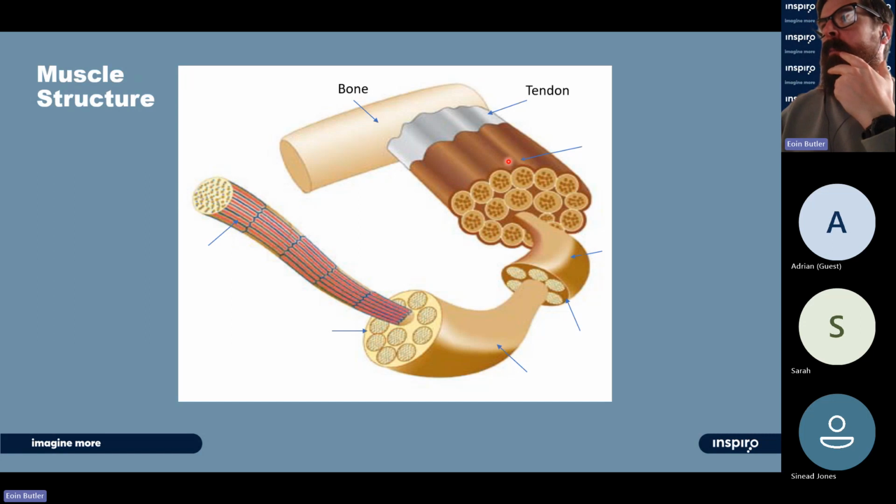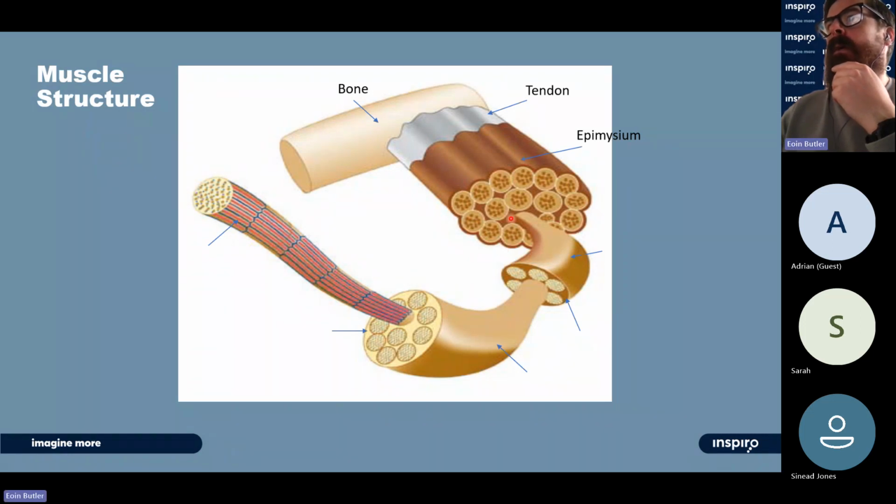Okay, so as we can see with our main muscle here, we've got an outer layer which will cover the muscle, holding our bundles of muscle fibers together. This outer layer is called the epimysium. The epimysium is what's called muscle fascia, which wraps all of the bundles of muscle fibers together and holds them in position and gives the muscle its shape.